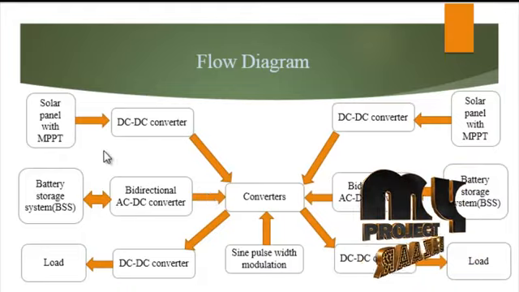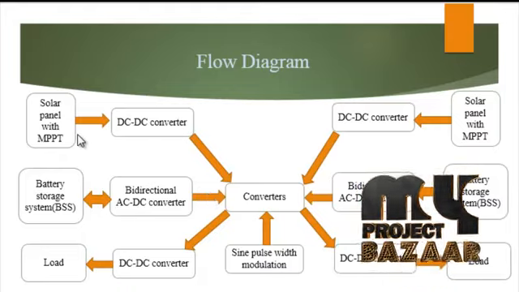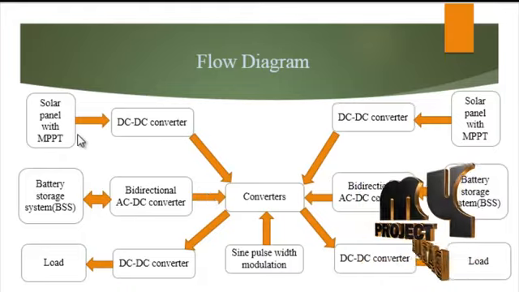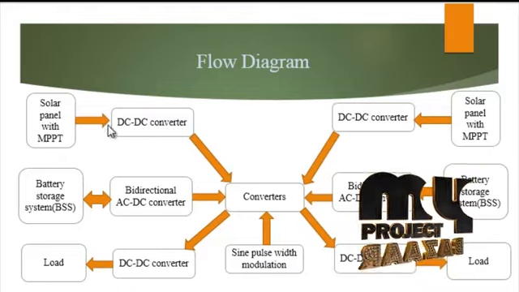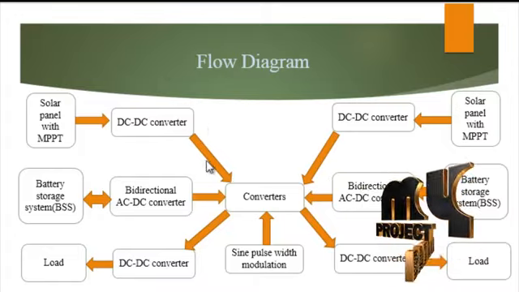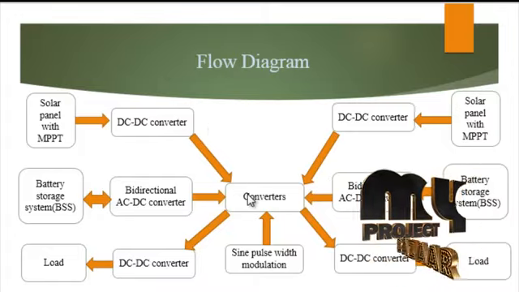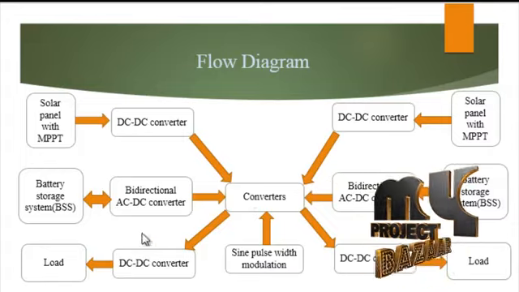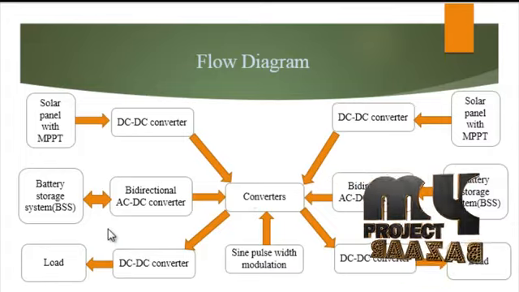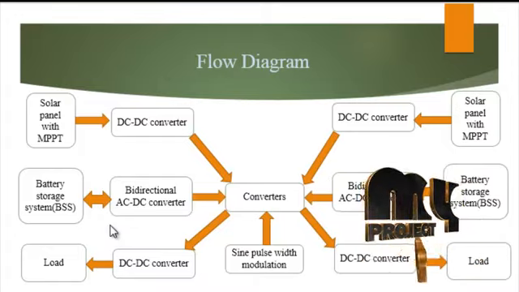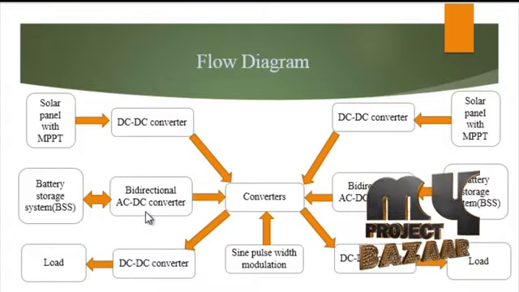We use the switching pulse of sinusoidal pulse width modulation. First we see the solar panel. With a very high input irradiance level, the output is passed to the DC to DC boost converter, which boosts and improves the power. The converter can control the entire loads, and we identify the load demand response.